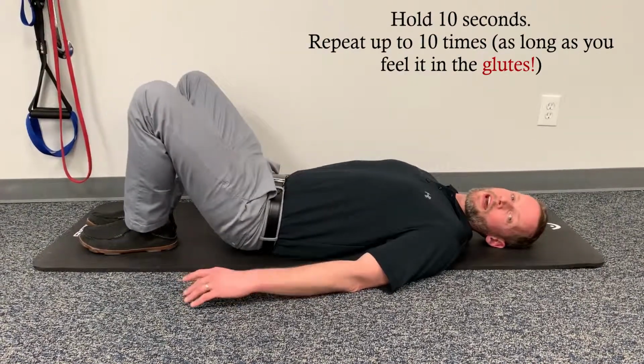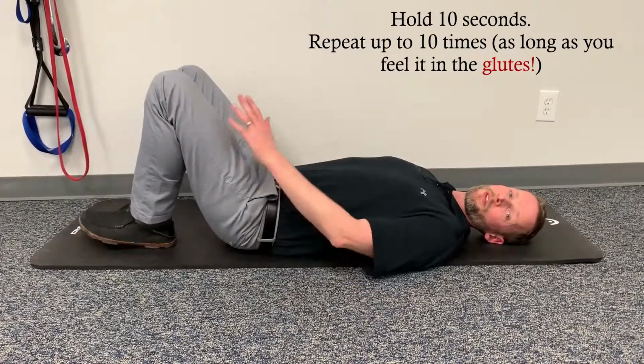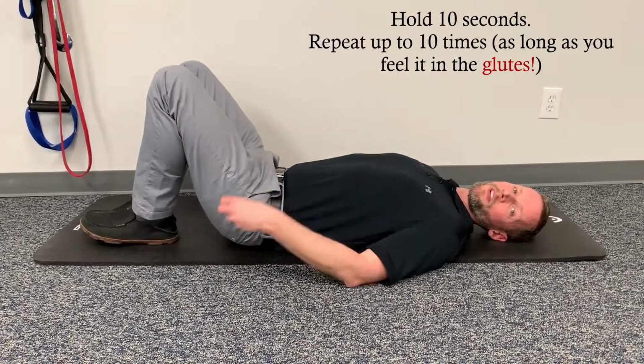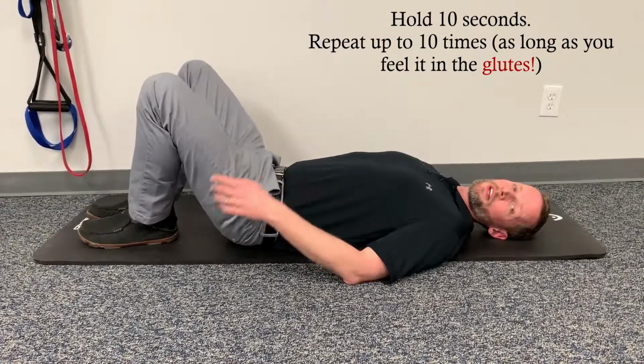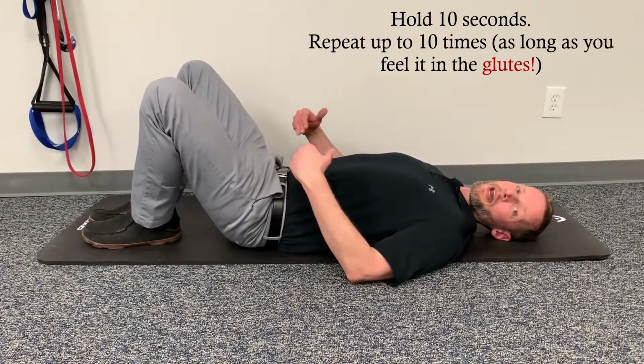Now, if you're going up and down and say in the 4th, 5th, 8th rep or whatever, and all of a sudden you don't feel your butt anymore, you feel your quads, you're done. Next time, try to get an extra rep. So you only do ones where you feel it in the glutes. So super important that you feel this exercise in the right place. So in your glutes, never in your quads, never in your back.